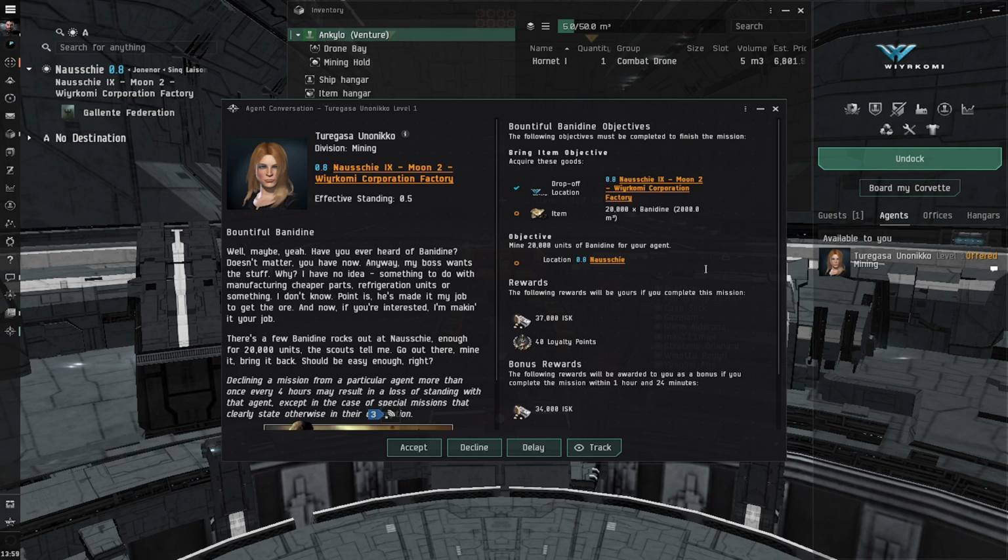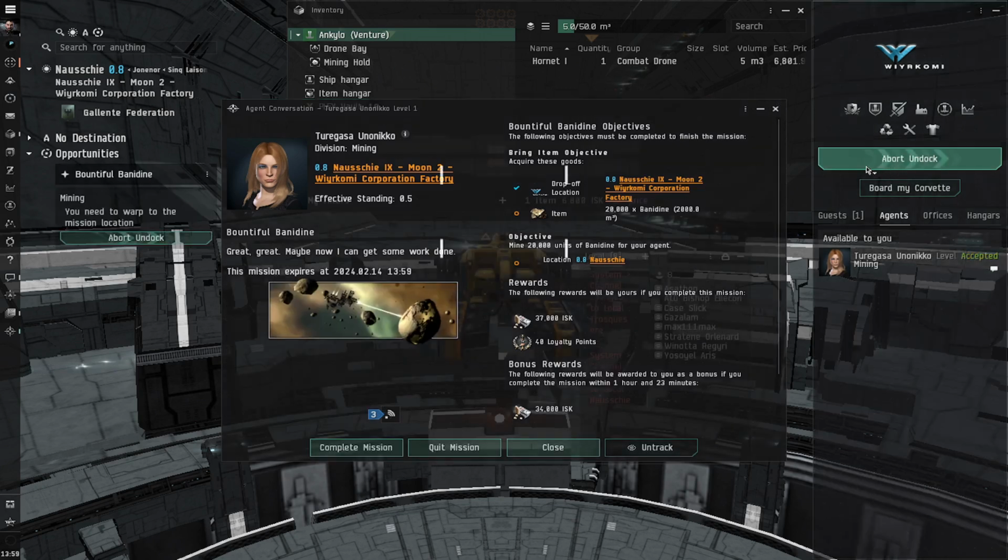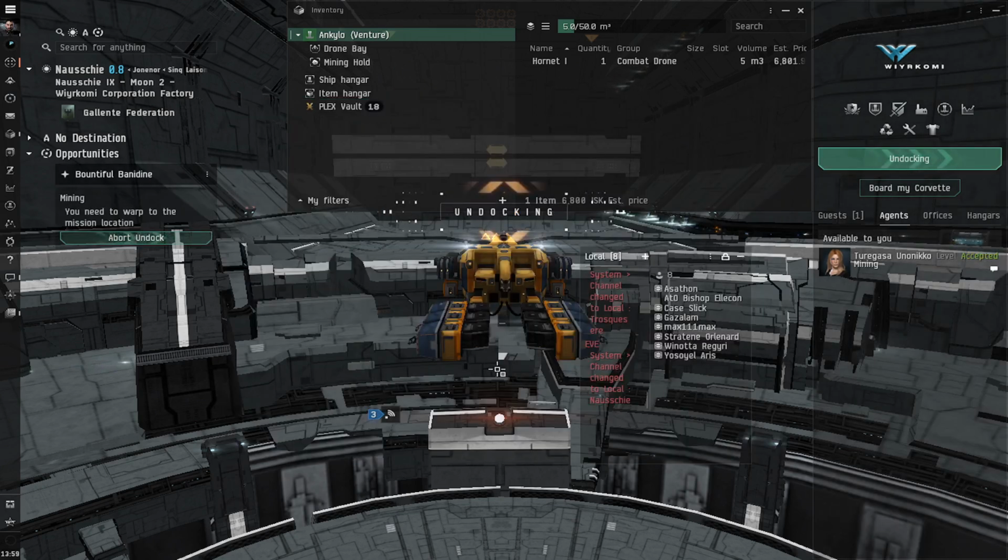So they want a different kind of war. But 40 loyalty points, which means possibly more PvP or PvE action. So let's accept it. We will click the undock button and close this. Then we will bookmark as soon as we leave.